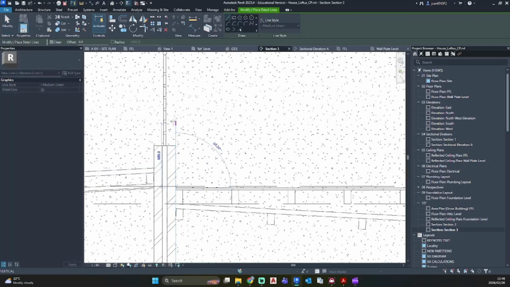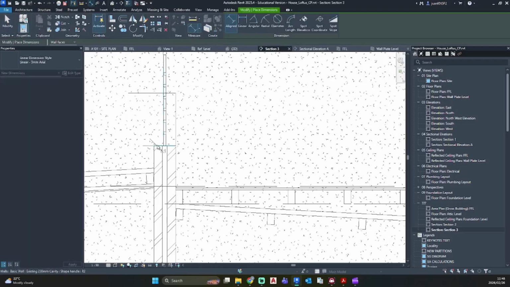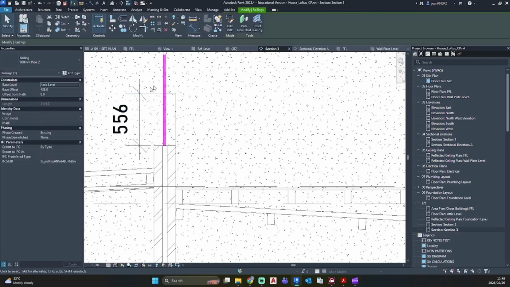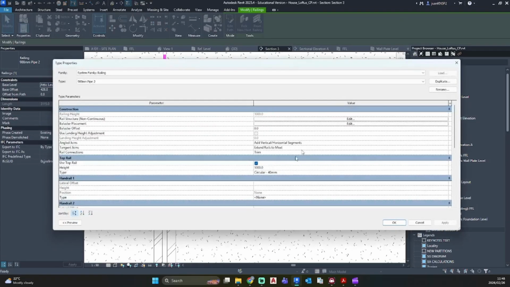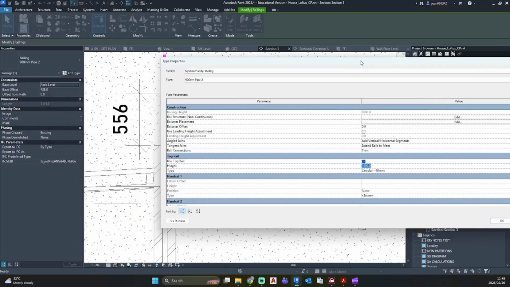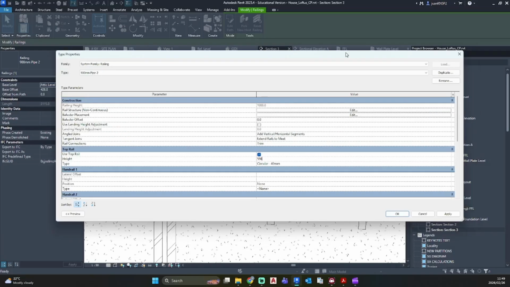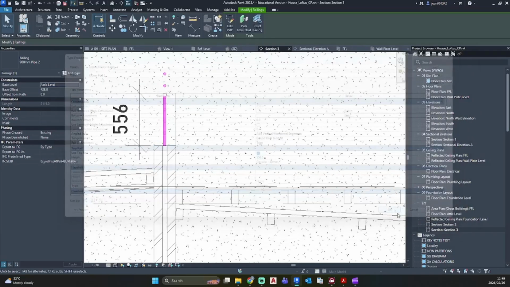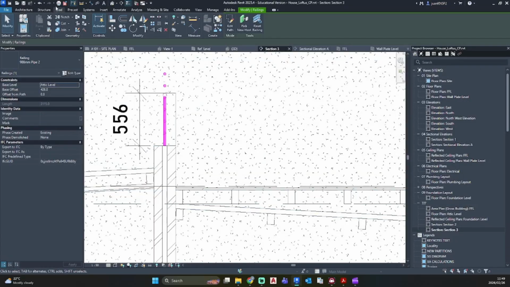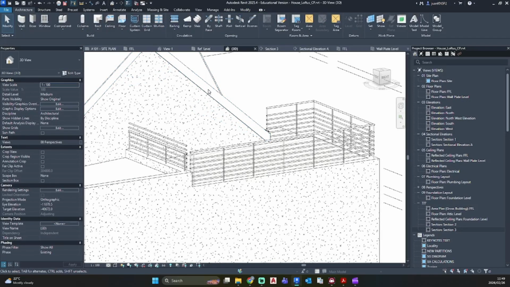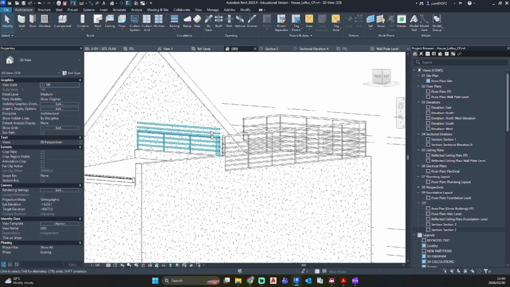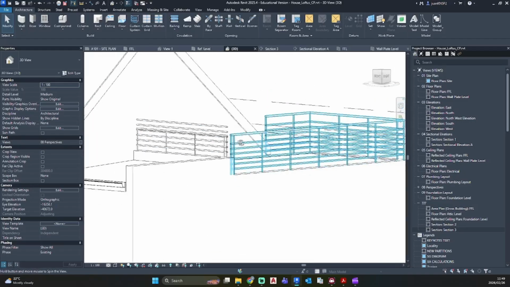From there, you want to go 1 meter just to align those two railings. So let's make this 556. So there we have them aligned.